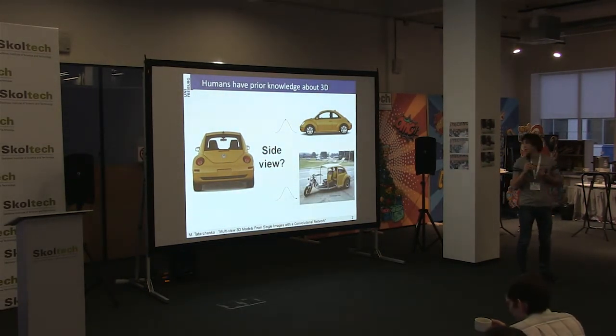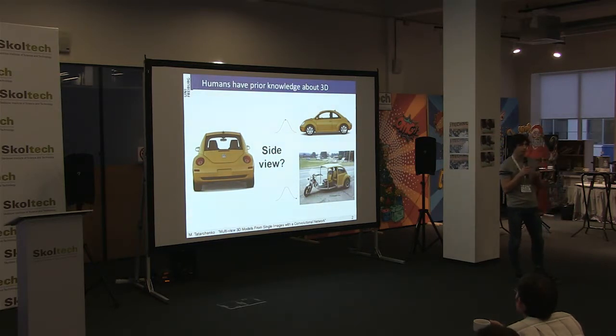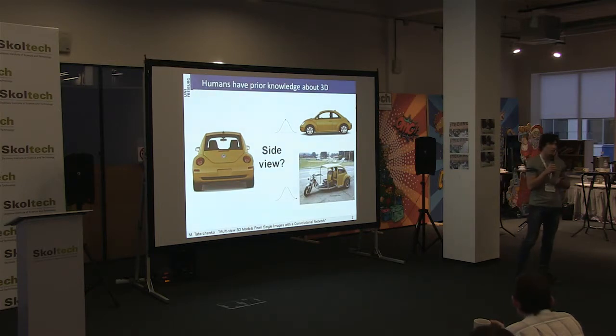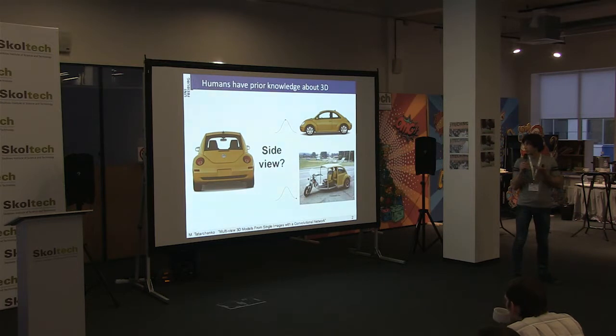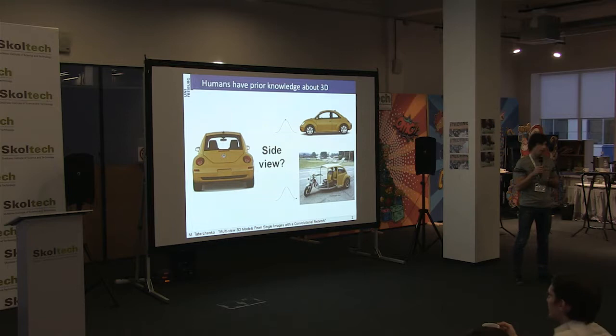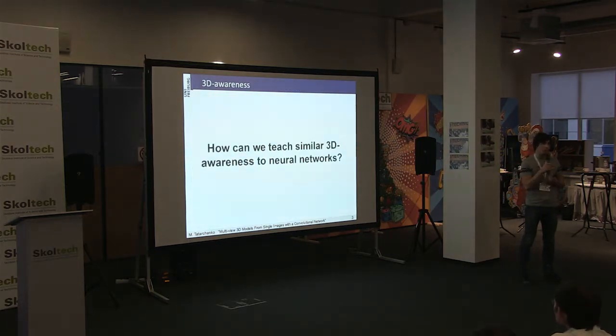And this 3D information is actually quite important for understanding and interpreting the visual world. So you can, say, seeing an image, try and approximate the interactions between objects, even when you don't see the actual 3D structure. So maybe it would be nice to learn such 3D representations automatically with our machine learning systems. And I will refer to this inner 3D knowledge as the 3D awareness. The question is, how can we teach our machine learning system to have such 3D awareness?